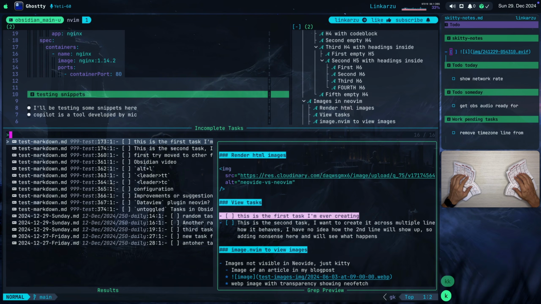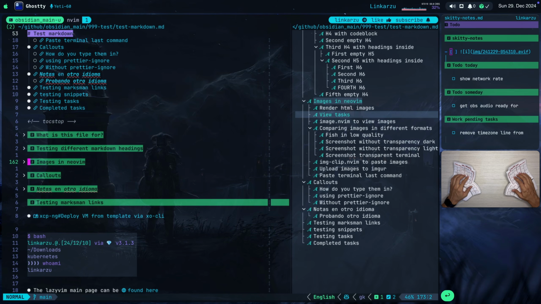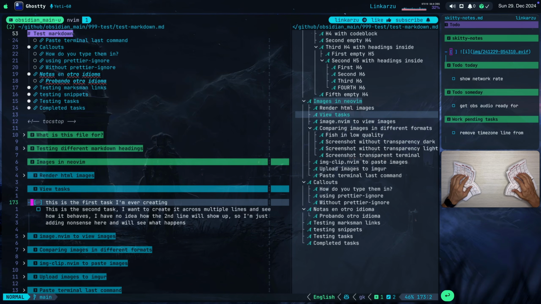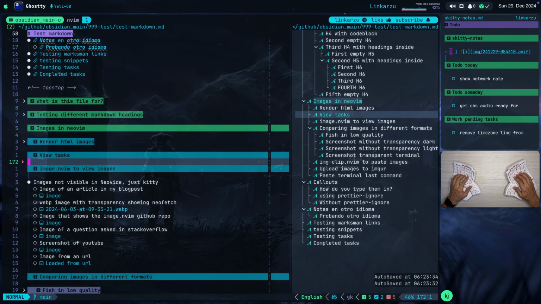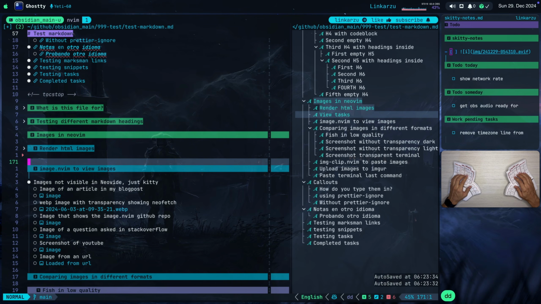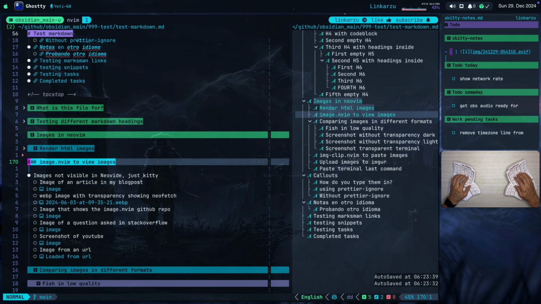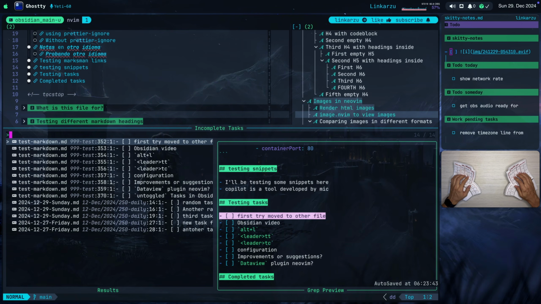Let's mark a few as done. And I'm going to show you where those completed tasks show up. So I'm just going to hit enter here to go to this file. And it's here inside. Alt-X, mark this as done. Alt-X, mark this as done. Just have an empty header here. Just going to delete it. I don't want to have it there anymore because it's empty. If I type leader+tt again, notice that those two tasks are gone.